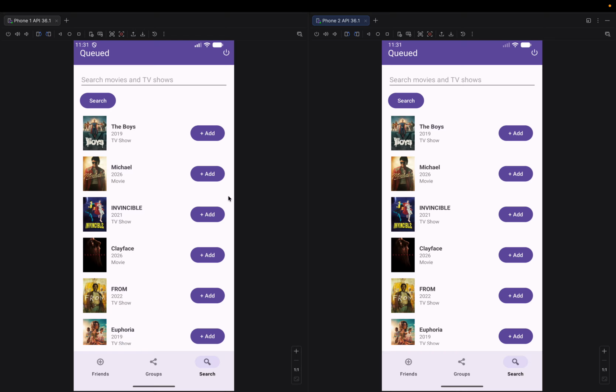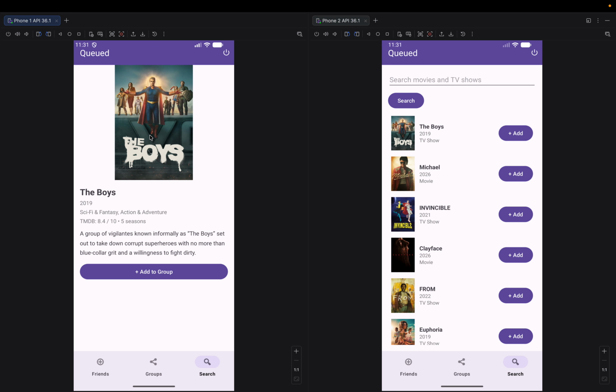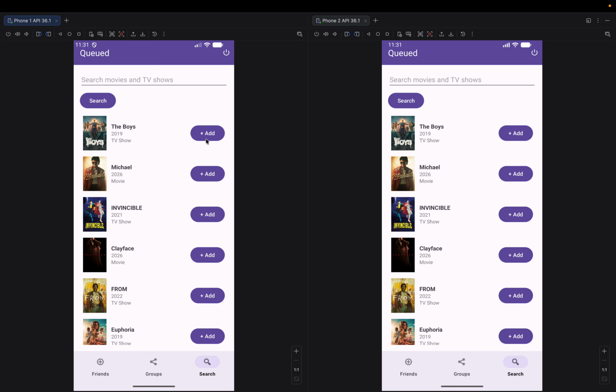Tapping each result opens a full detail screen, so you can see the genre, the TMDB rating, number of seasons and whatnot. And you can also add it to a group here. So you can add it here or inside, which could be useful.